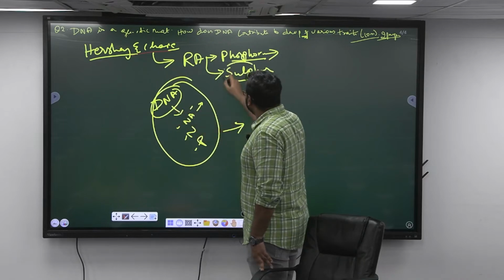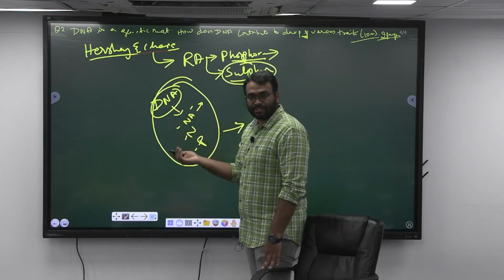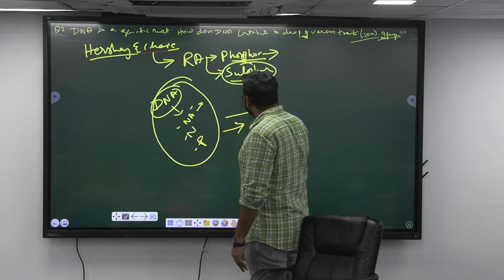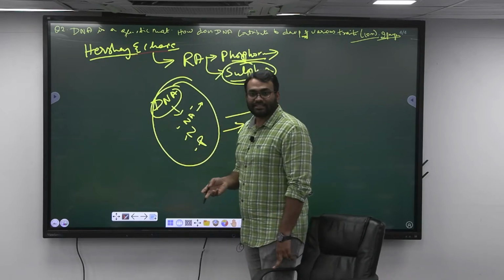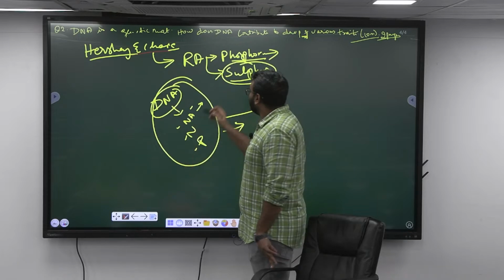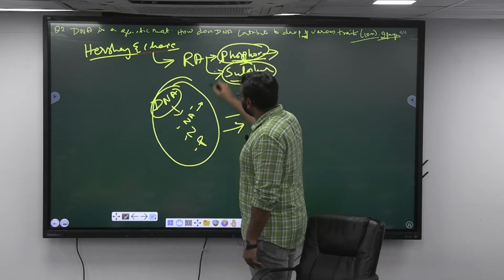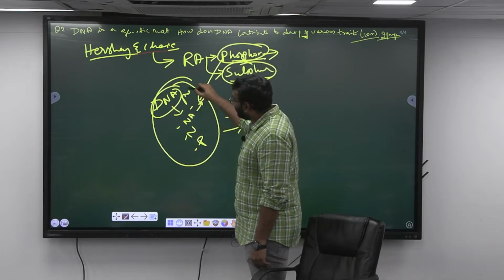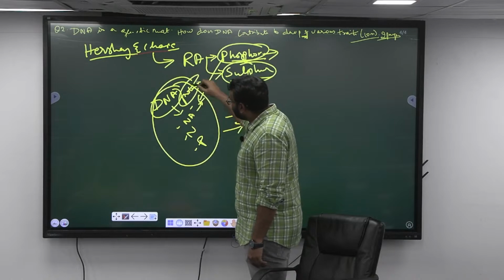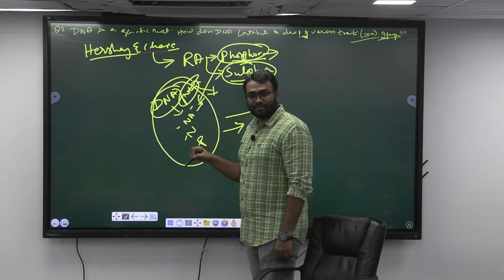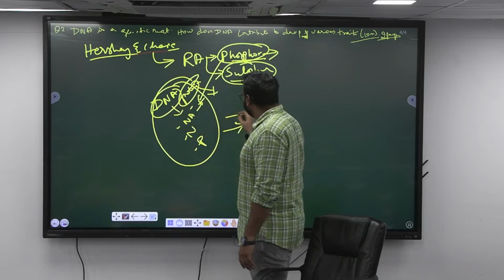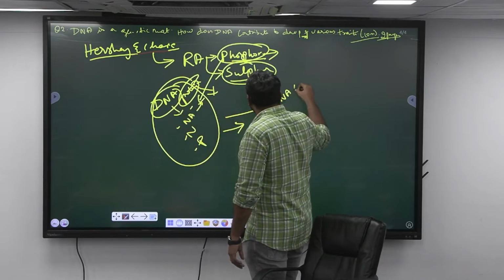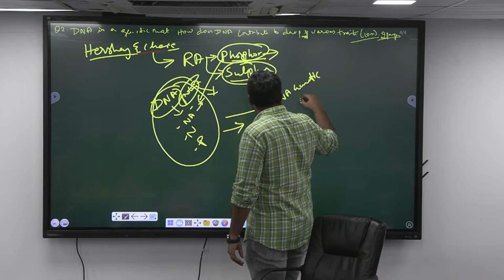But if I do a sulfur treatment on any organism, what will happen? That sulfur will not be reflected in the next generation. This proves that because there is phosphorus and DNA is there, proteins will be formed, and these are the ones which will be carrying the codes, correct? Basically, because of this we can say that DNA is the genetic material, right?